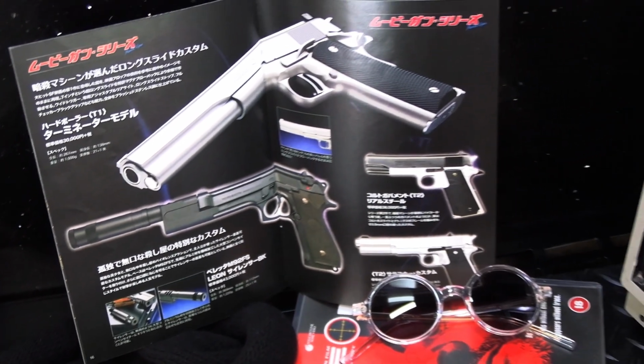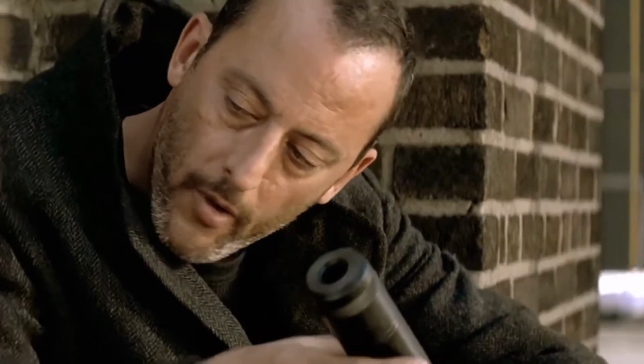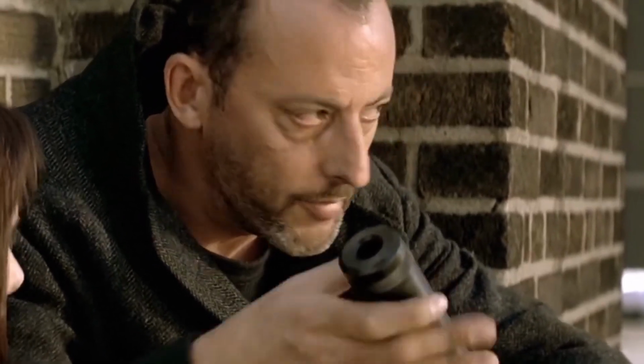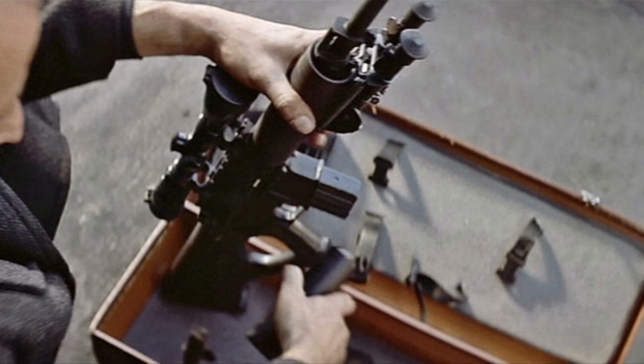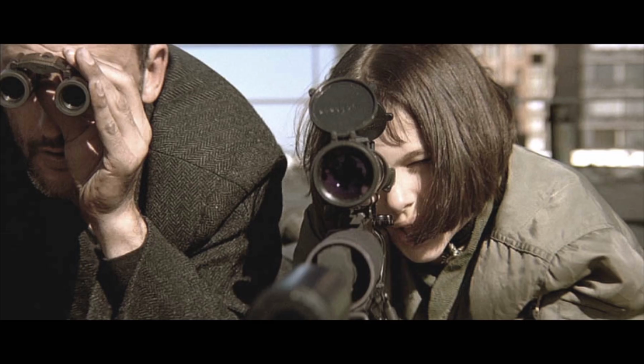The rifle is the first weapon you learn how to use, because it lets you keep your distance from the client. It would have been amazing if WA made one. Even if it was made from their old M4 gas system, I still would have bought one. They missed out an opportunity there. Everyone would have bought one.